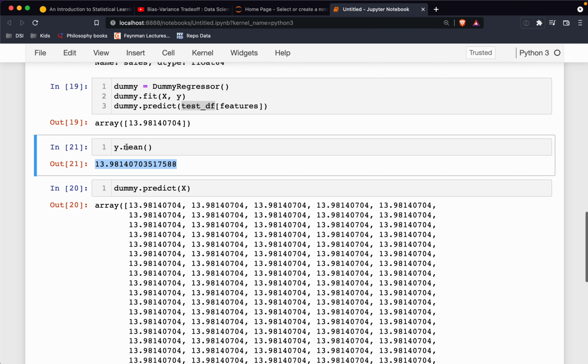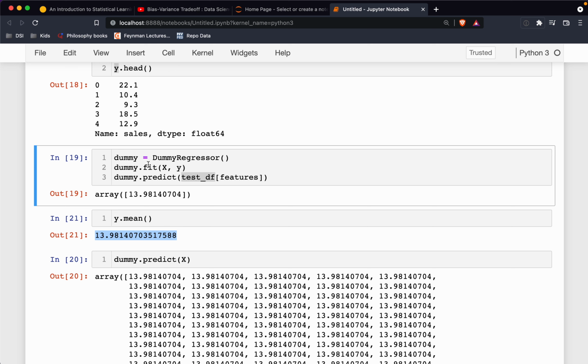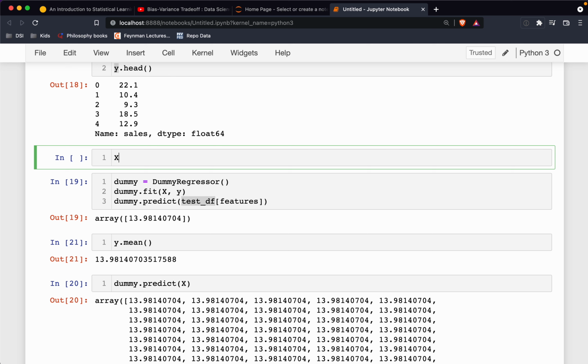Okay, so now here's the thing. We're not going to just do one model. We're going to do 1,000 of these models. The kicker here is I have to give each model a different data set to train on. So I'm going to write a little bit of code inside the for loop that won't make a whole lot of sense if you're not familiar with what's called bootstrapping. Basically, I'm going to take my training data and call a sample from it.